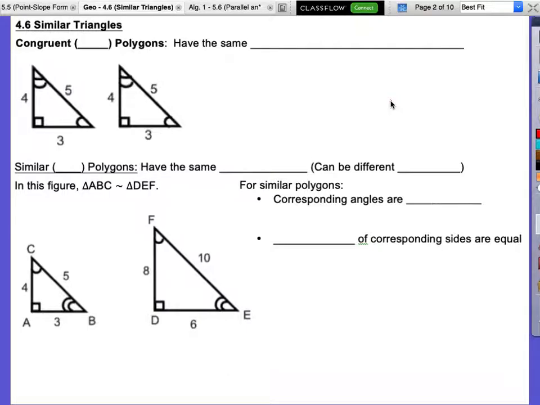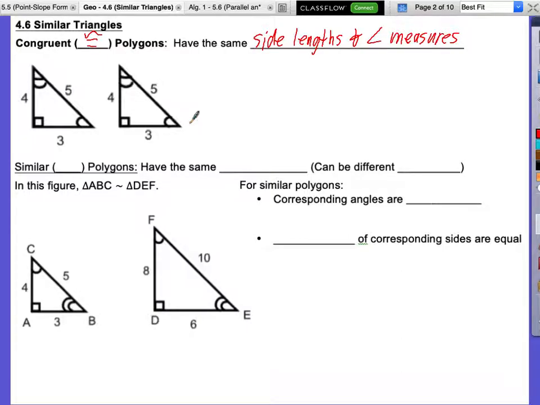So we said congruent polygons have the same side lengths and angle measures. But we already knew that, right? We knew that all the corresponding sides have the same length and all the corresponding angles have the same measure. Not that every side is the same length, because we have like 3, 4, and 5, but that 3 corresponds to 3, 4 to 4, 5 to 5, and they're congruent. Just like your angles are not necessarily all the same measure, but they correspond to congruent angles. So these two are congruent at the top, on the bottom left these are congruent, on the bottom right these are congruent. Those were our congruent triangles, or congruent polygons in general.